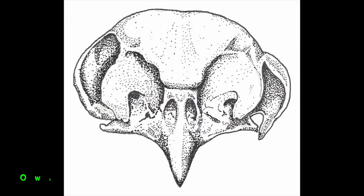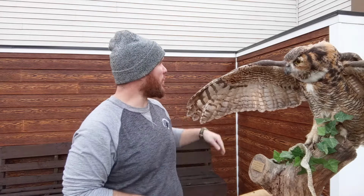Some owls have what's called an asymmetrical ear placement. So if it were on humans, one of my ears would be up here and the other one would be a little bit lower. And the reason for that is so that these owls can triangulate and hear exactly where their prey is. So if this owl were up in a tree or up on top of this building, for example, and it heard a mouse or a vole down in the tall grass, it would be able to pinpoint exactly where that prey is, and they can reach down and grab it.